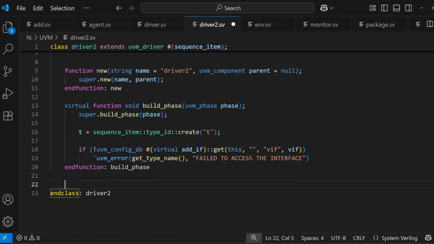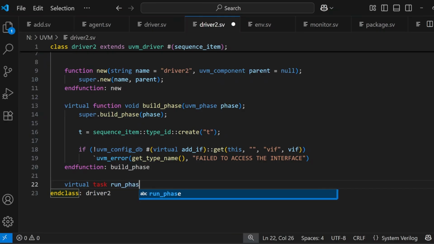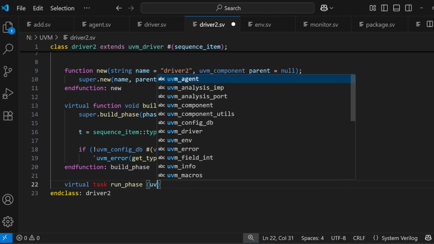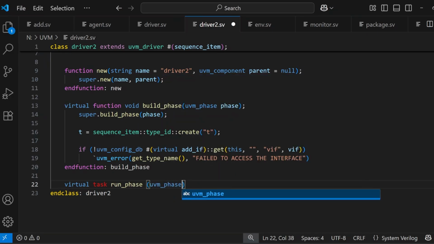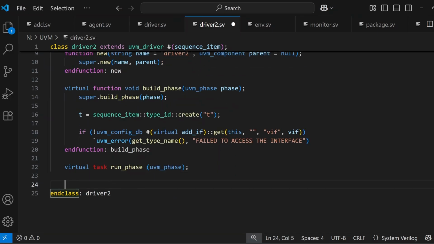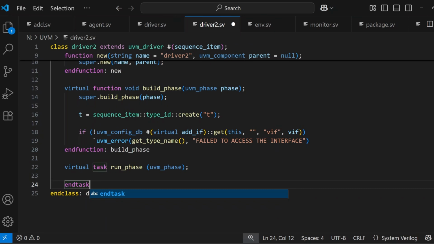So let's begin with the run phase. And we have to just keep it blank. Anyways, I will write something just to avoid running into any runtime or compilation error. So inside the run phase, we will write a forever loop, a forever block.